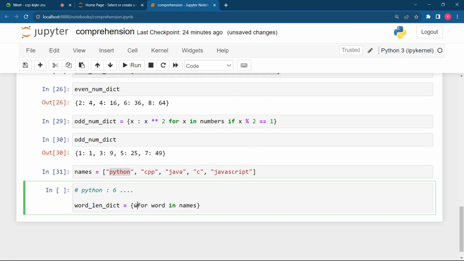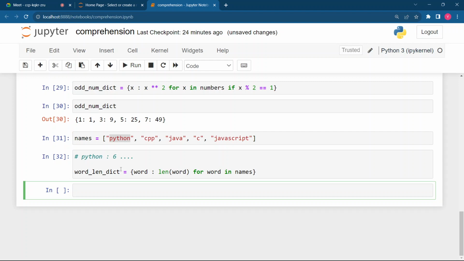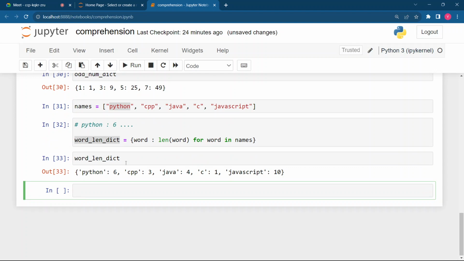What will be my output? You should print all the words as a key, and whatever be the output, provide its length as a value. See, it is executed successfully. Let me print in front of you. Yeah, you can see, did I get output? Yes. Now is this concept clear, everyone, about dictionary comprehension? I am explaining through very good examples, so it will make you quite perfect in this concept. And if you want to be more perfect, it requires practice.